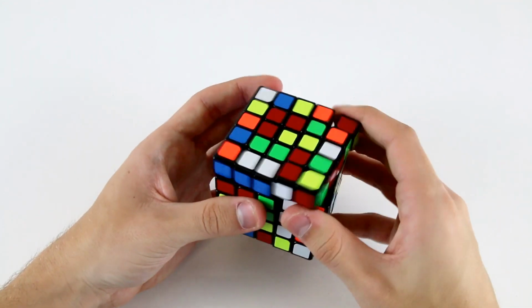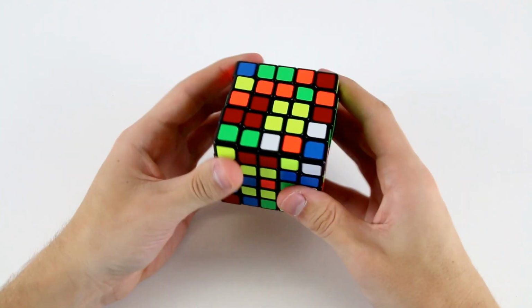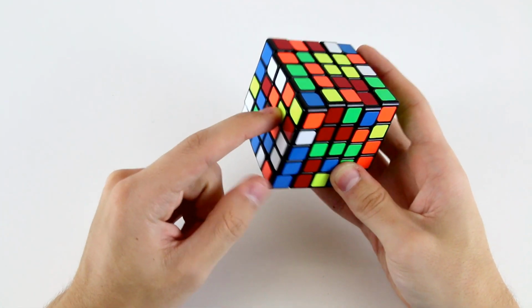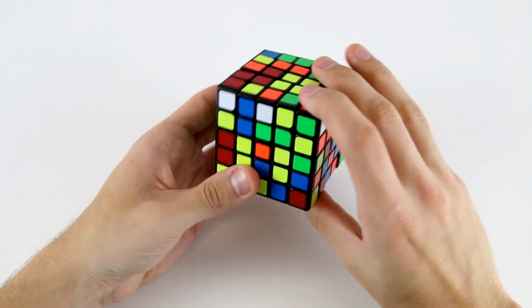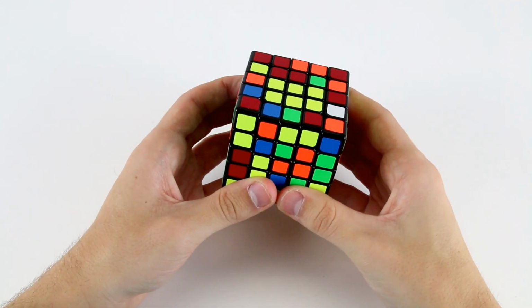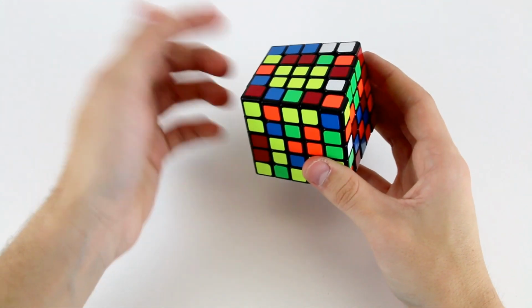It's a little bit inefficient, but what it means is that this center is now free of yellow pieces, so I can rotate over this way, and I know before I did that, I noticed there was this yellow corner here. So when I rotate this way, I'm checking out what's over here, and all the last 4 yellow center pieces are here. So I can do R, U, R prime, and then I don't even need to look at the back face because I remember that this yellow center was here, and to pair it up with these 2 just requires a B prime and then a wide U2.